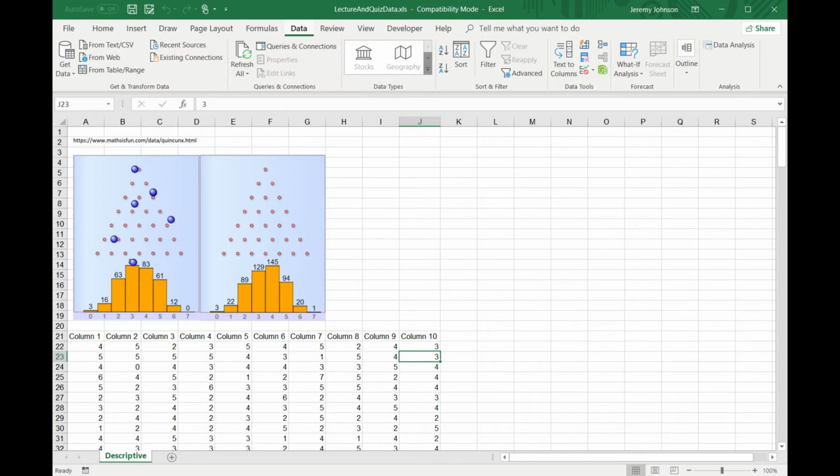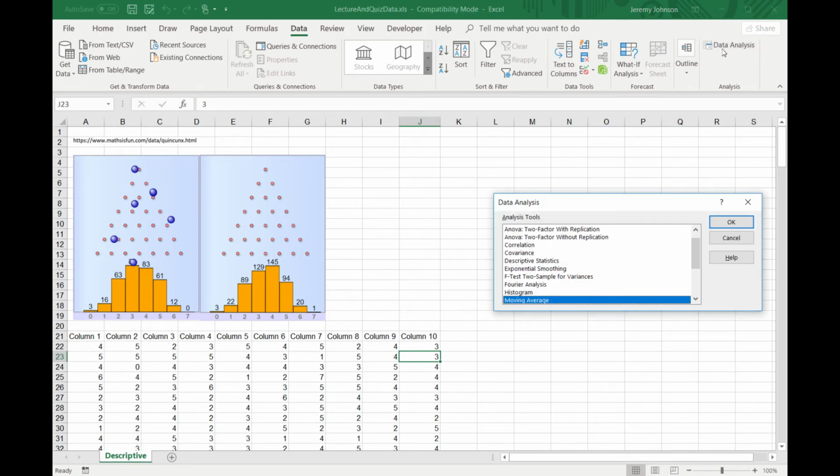So under the data ribbon or data file tab, select data analysis. And we'll have a whole set of options here. We're going to choose descriptive statistics.